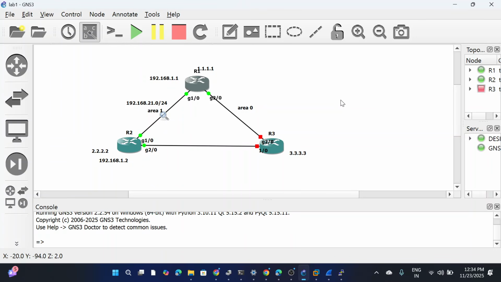Once you have captured the traffic, you need to store it in your flash memory. From flash memory you need to copy it to your local PC. From your local PC you need to open it with Wireshark so that you can analyze it. You understand the step-by-step procedure. First of all, on the real devices you need to execute commands and capture traffic on the interface, then save that file in your flash memory. You have to copy that file to your PC, and then from your PC open it with Wireshark.